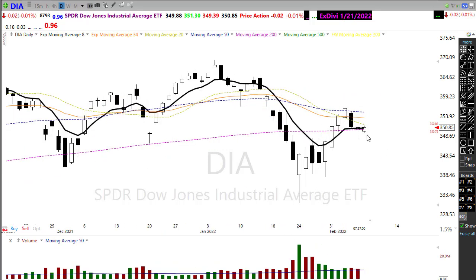We did hold on to the 200-day moving average on Friday, but let's keep in mind we could easily test the overnight lows in the futures, which would mean a possible failure at that 50, and see whether or not those bears pile on this morning after the open to retest that low. Who knows, but watch that closely.